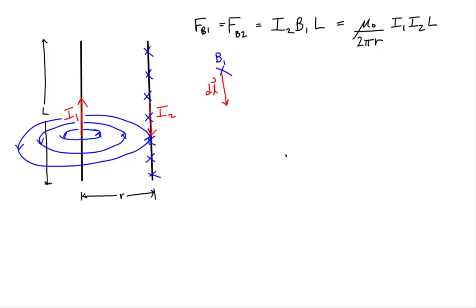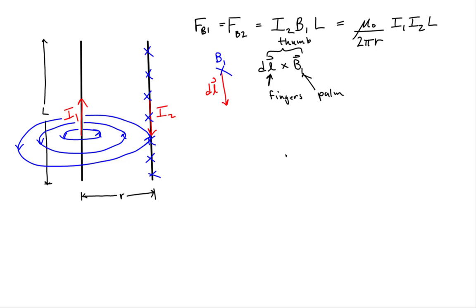Now let's apply the right-hand rule to figure out the direction of the magnetic force. The direction of the magnetic force will be given to us by the direction of the result of this cross product between the displacement differential and the magnetic field due to wire 1. So again, we're going to place the fingers of our right hand in the direction of the first vector. We're going to face our palm in the direction of the second vector. And where our thumb ends up gives us the direction of the magnetic force between the two.